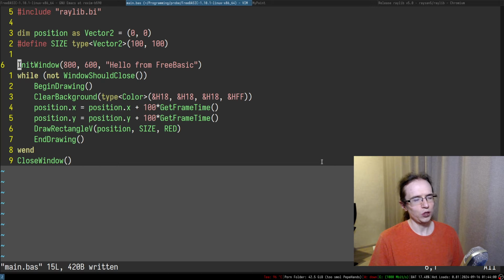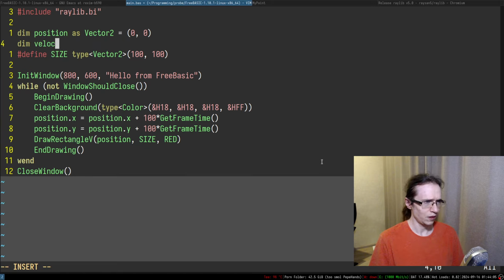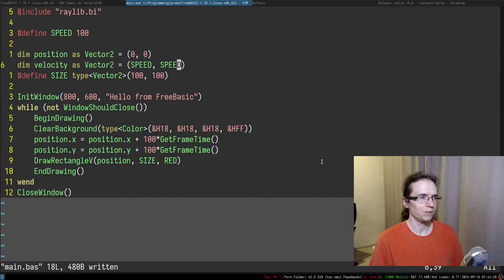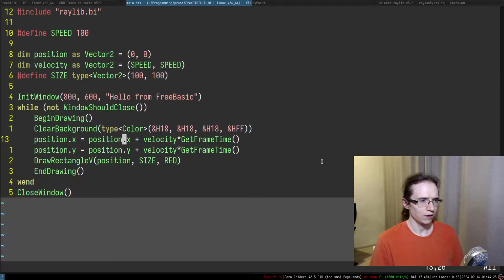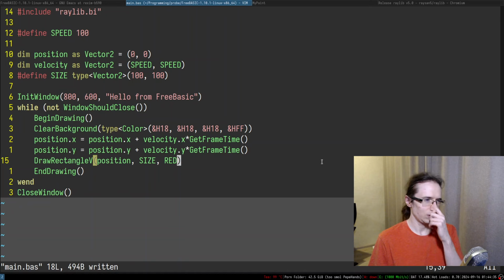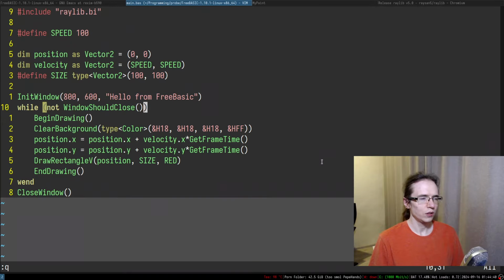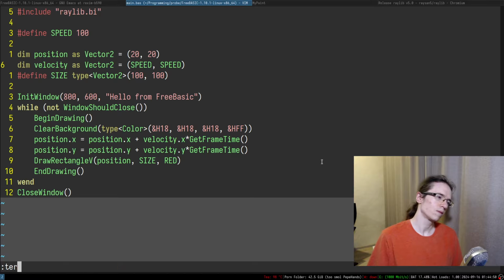So interestingly, I suppose maybe we should have some sort of a velocity. Velocity as vector 2, and let's say that we have a speed, which is going to be 100, and in here is just speed, right? So this is the speed. And we're going to be modifying this entire thing. So in here, I'm going to replace it with velocity, and then I'm going to just copy paste this entire thing and put it in here like so. Right, and probably we're going to do the usual collision thingy. Let's start from a slightly different place, maybe from 2020. All right. So 2020 like so.